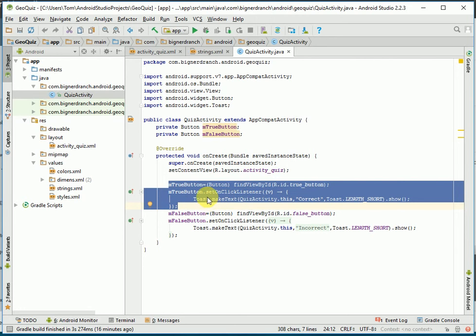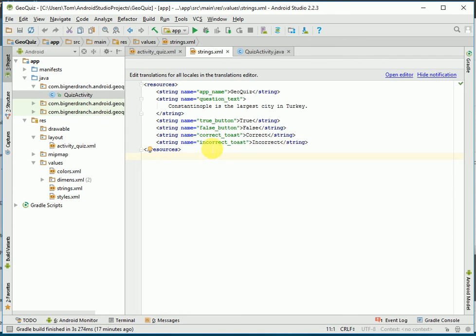I believe they tell you to do this a little bit later, okay? But they talk about toasts, and a toast is just a temporary text that pops up and tells you something. In this case, it's going to pop up and tell you correct. So if I click on my true button, it will pop up something saying correct, and here's my false button. If I click on my false button, what happens? It pops up with some text that says incorrect. Once again, if we go back into our values, we're also going to see the toast values for correct and incorrect, creating these names.